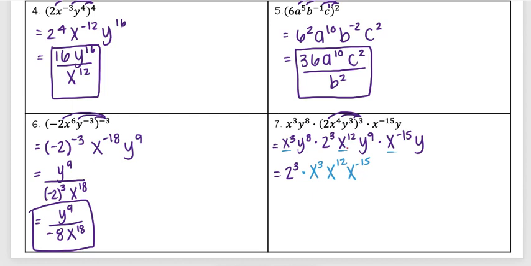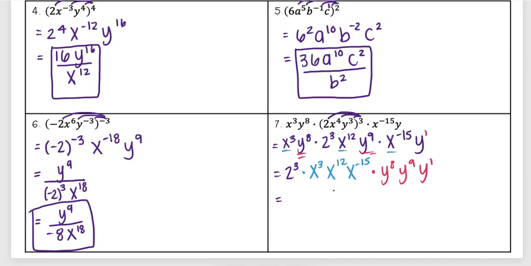And then I'm going to go ahead and move my y's together. So I have a y to the 8th, y to the 9th, and then I have a y. And so we have to remember back in 6.1a, whenever there is not an exponent on any of these, there's really an imaginary 1. So I'm going to go ahead and write that 1 in there.